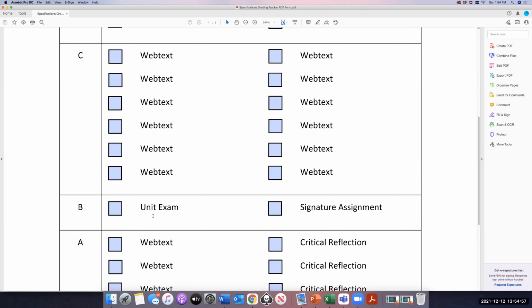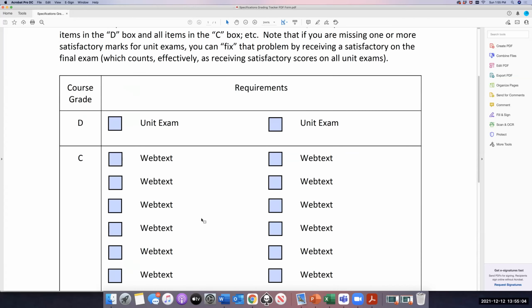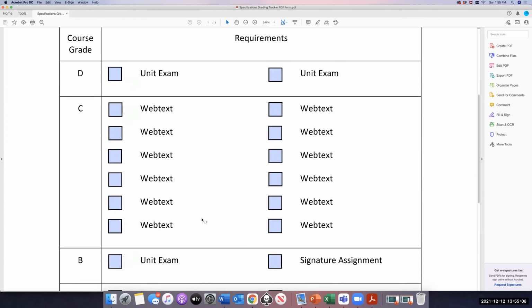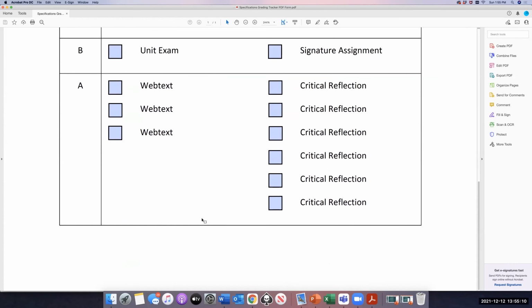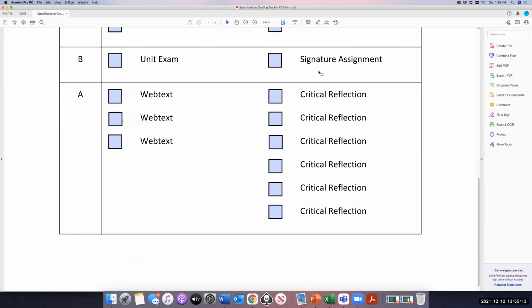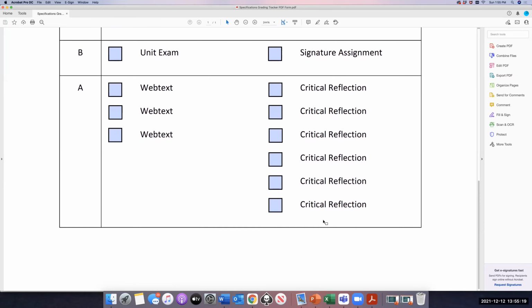If you want to get an A in the class, you need to get a satisfactory score on all 3 unit exams, and you need to complete all 15 web text assignments. You need to complete the signature assignment, and you need to complete 6 critical reflections, which are described in a little more detail on Canvas.